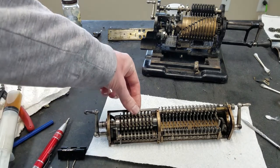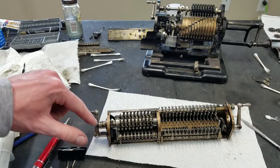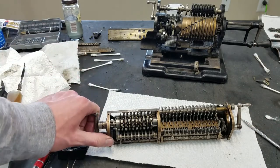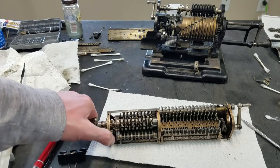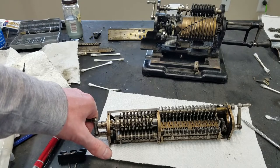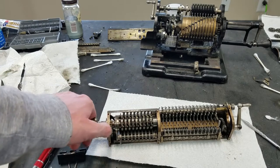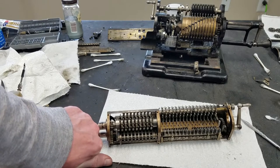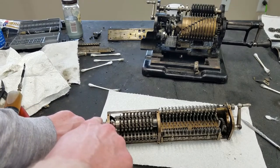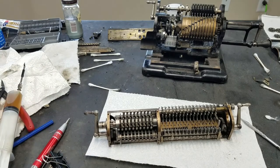So if I enter some random stuff in here and then pull the handle, you'll watch, there's also a little ramp here, so you can see it goes up the ramp to pull this out. Now it's in line. Now the pins on the shaft are in line with the pins on the inside of the digit wheels. So when you rotate this, it pushes them all back to zero, and as soon as they get to zero, this is back in line with its resting place again, so it pops back in and then disengages. And then you're ready to spin them for your calculations again.